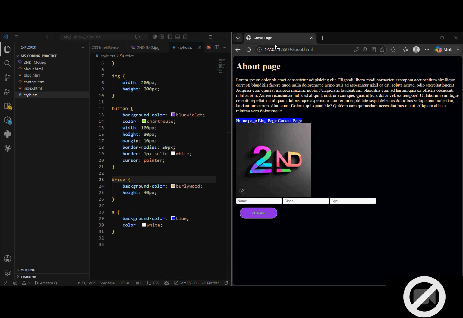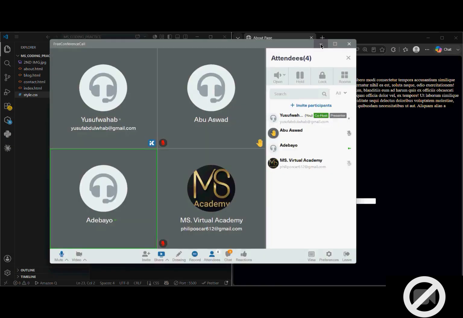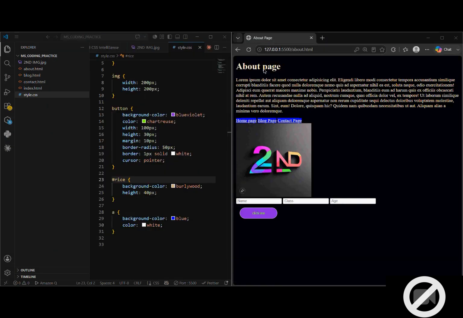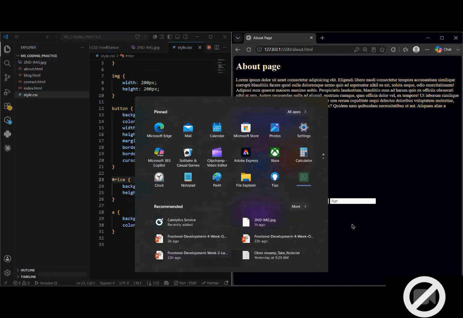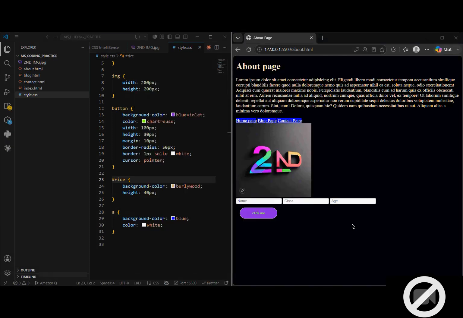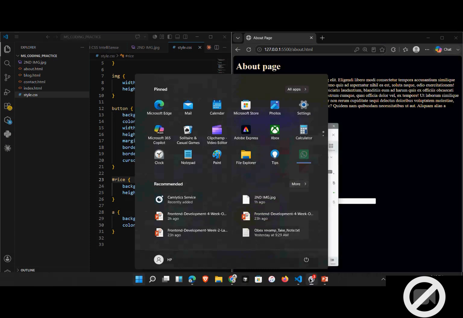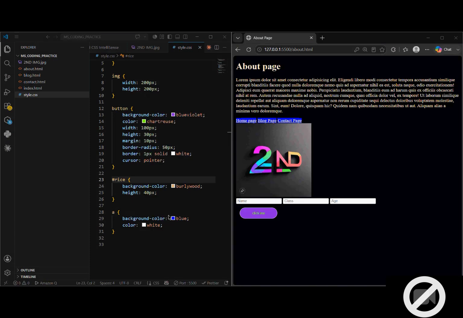Can you see it now? That thing is blocking your screen. Maybe it's from my end. Is it my internet? I don't know.